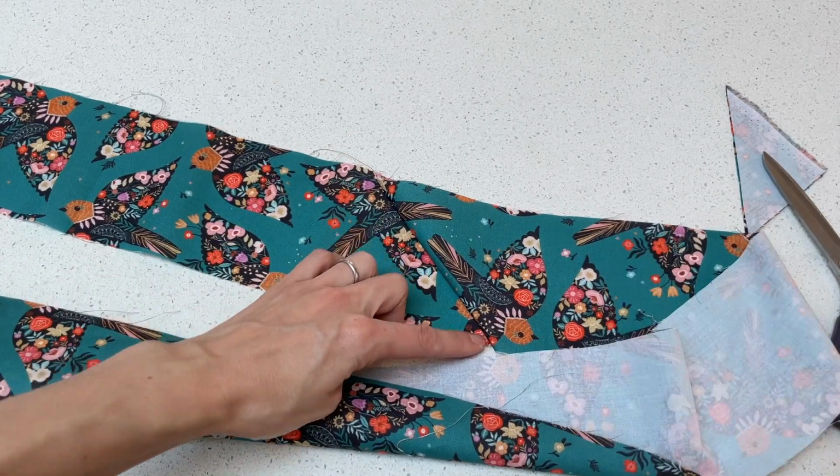It's up to you however you want to do it. I find it's a bit quicker, and yeah, it uses less fabric if you do it the straight way. But as ever in sewing, there's lots of options. So again, whatever you feel is going to work for your own personal preference.